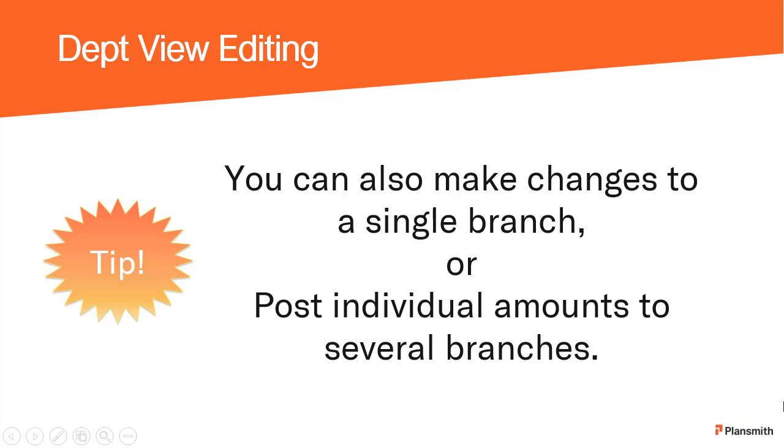You can also use the Department View area to make changes in a single branch or by an individual branch. This is really useful if you have non-interest income and expense accounts that are budgeted or allocated to the individual branches by the head office. This way, the person posting those changes doesn't need to go to the trouble of visiting each branch individually. Let's show you a trick for doing this.